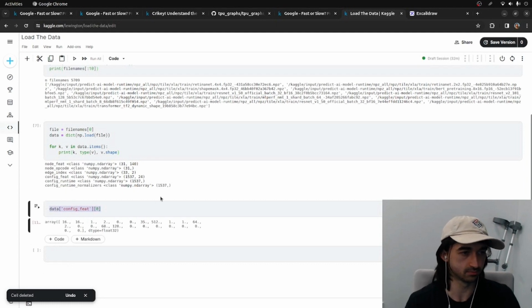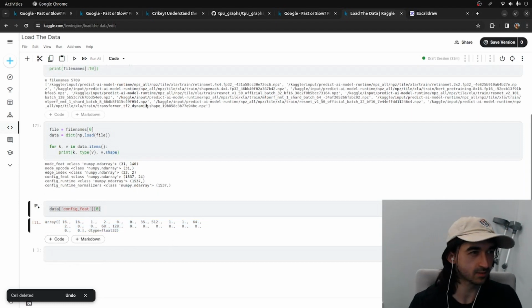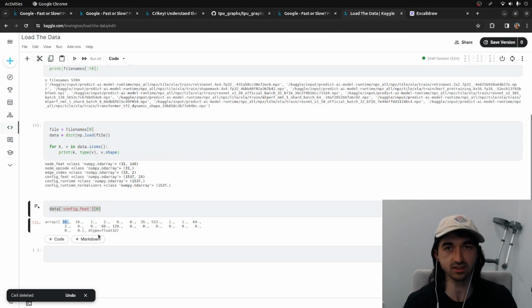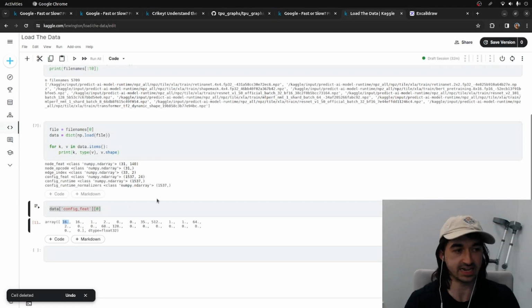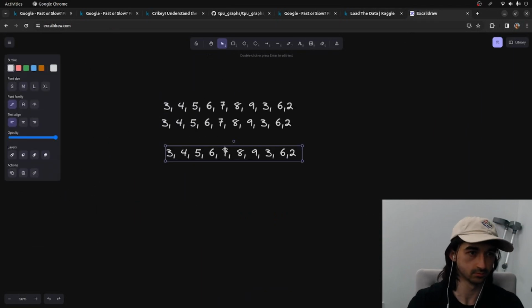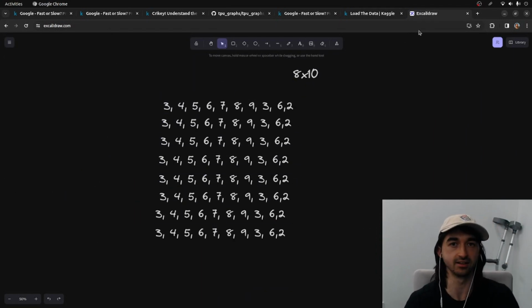And so this is the first trial that was done, and the config looks like this. Great. And I happen to kind of know what this is, and we can look into exactly what it means. But basically, it means that the max length of the 0th dimension of any tensor in this graph will be 16. So, if we imagine we have like an 8x10 matrix sitting in memory.